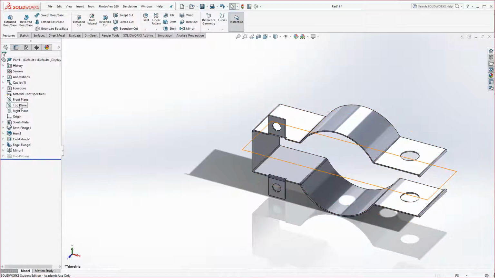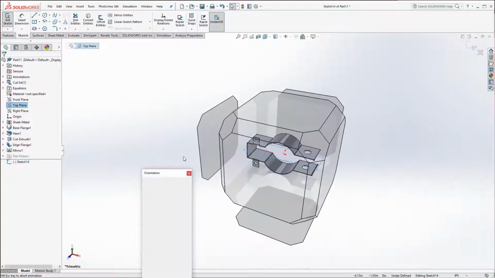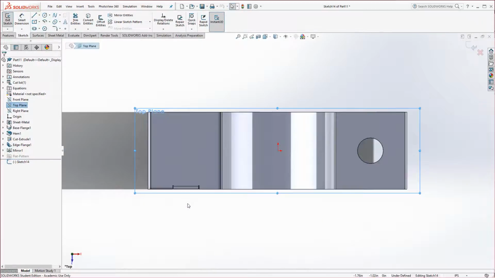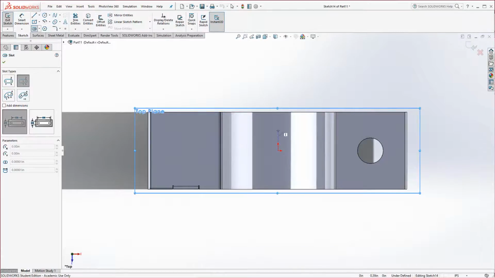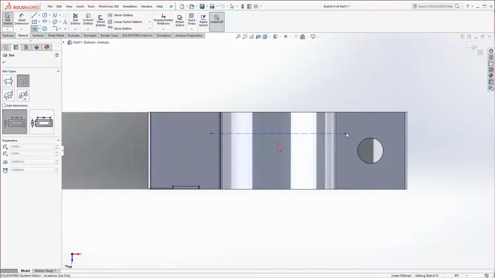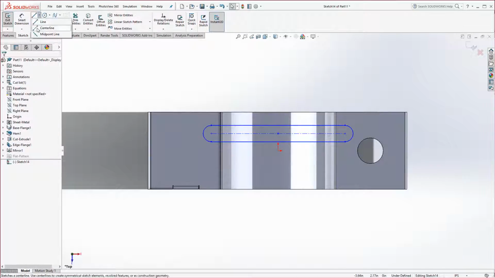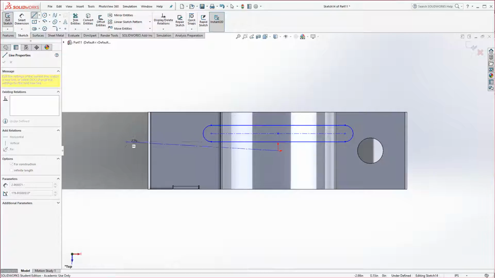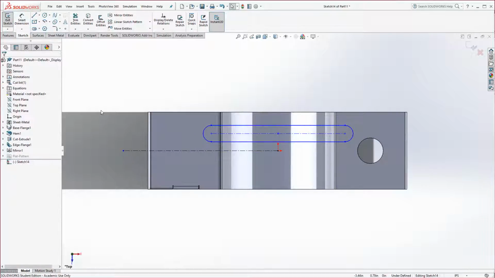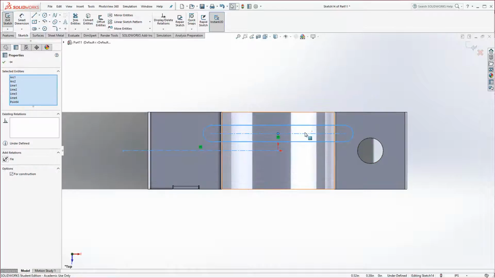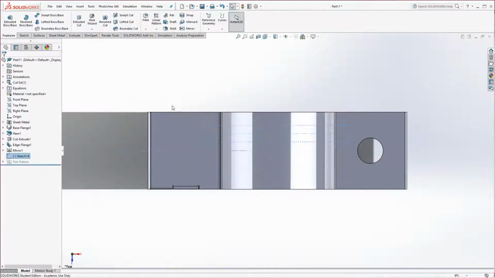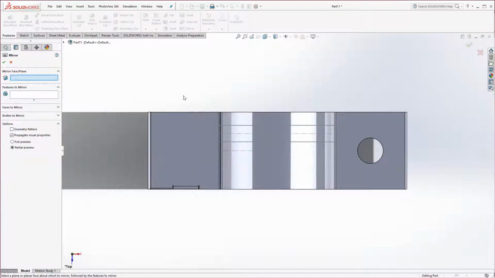Now let's say we'll select that top plane again to start a sketch, and we want to lighten the bracket up a little bit. So what I'm going to draw in here, I use the center straight slot and locate one right about there. Drag this out, make sure it's horizontal. Make that little cutout. And we could draw a center line in the center here, and then mirror this across.